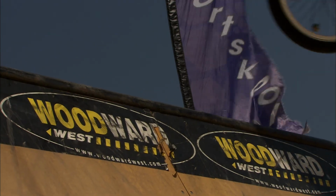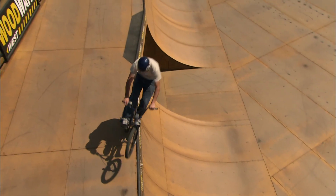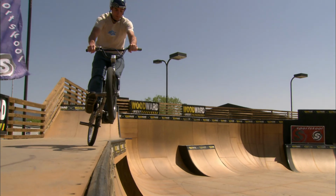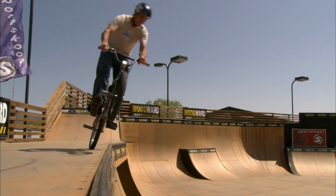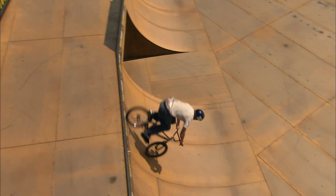Now, you're going to want to use your brakes for this one, so remember to squeeze your brakes and keep the front end up like you did with the manual. And stall out there as long as you're comfortable. Sometimes you'll tire tap for just a brief second, or sometimes you'll stay up there for 5 seconds. But as long as you're comfortable with your balance point, you're in the tire tap. What you want to do is just pop yourself back in, come in nosedived in the transition, and you're golden.